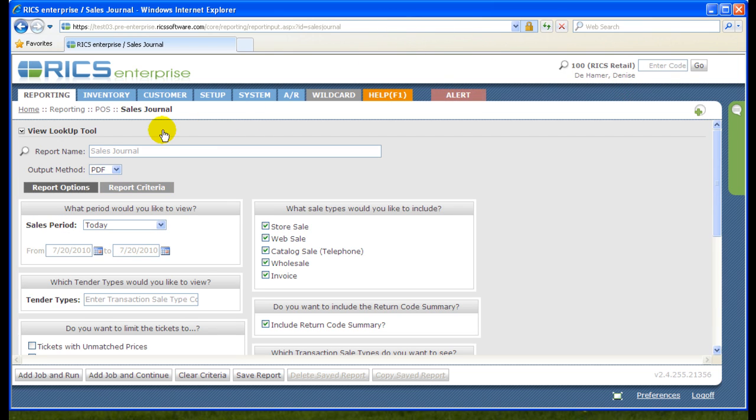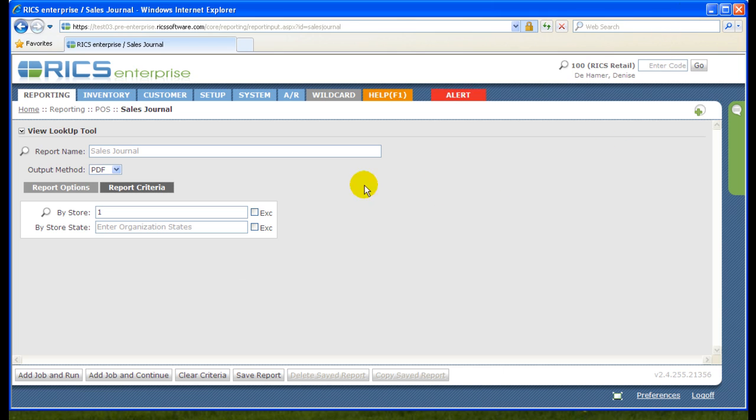Then we have the Report Criteria tab. All this is the store information. So if you're a multiple store and you only want to look at one particular store, this is where you can put that store number in. If you wanted to look at all your stores, you could just leave that blank. So since we're navigated to the top level on the right hand corner, I can look at all my stores.